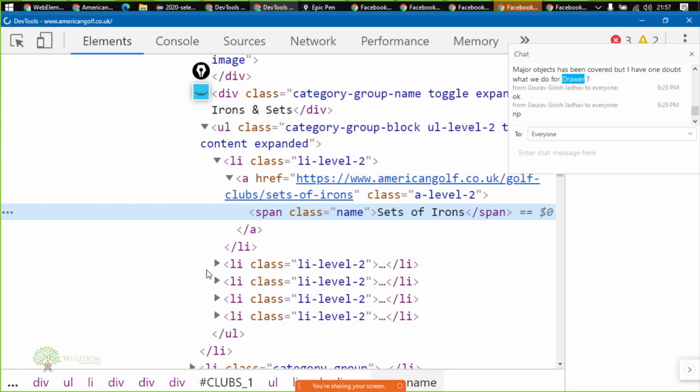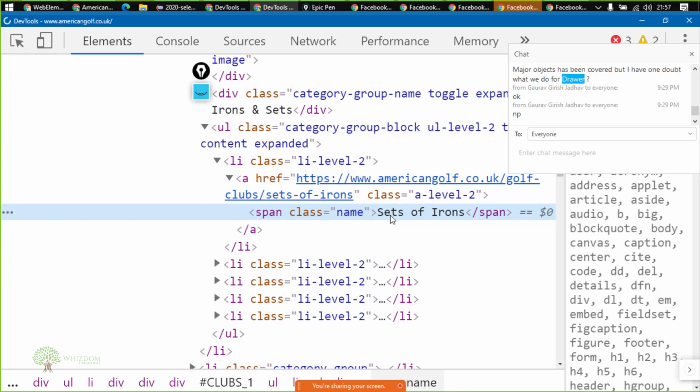Right now it is taking a bit of time. So this is the element in the HTML code which has the span tag and it has the class name, right? The parent element is the anchor tag, so we can have access to this element, right? It is just about having a locator strategy which would allow us to have access to this particular element, right?